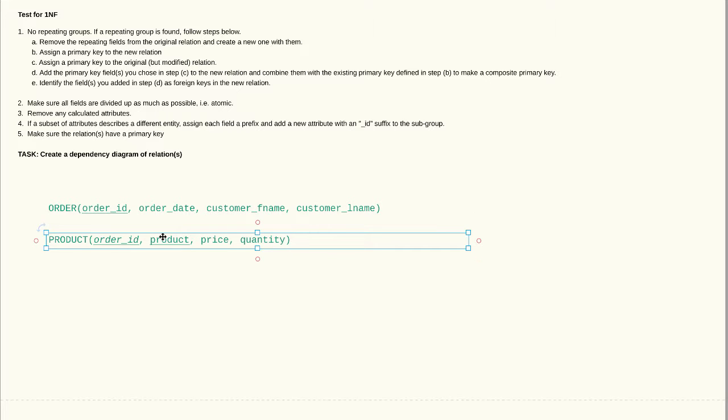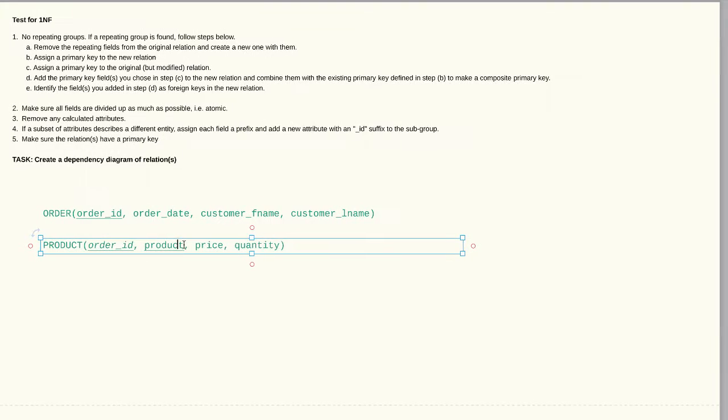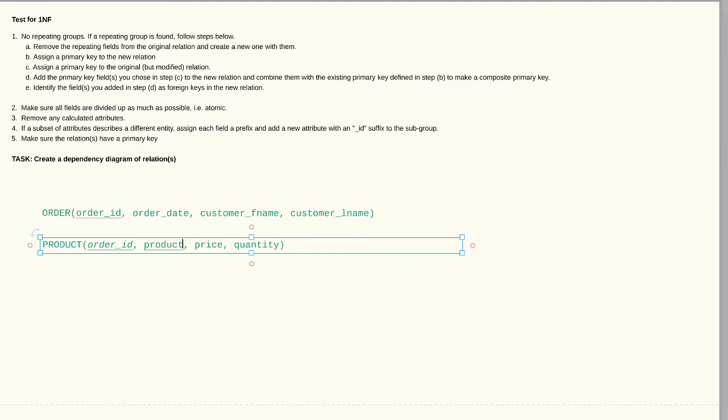For the second relation, we have an order ID again, and product here is really better termed product name, and price here can't be broken any further, nor can quantity. So that's as far as we can go in making things atomic. That takes care of step 2.